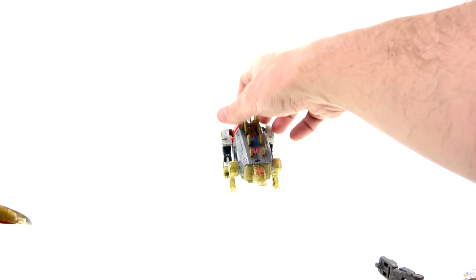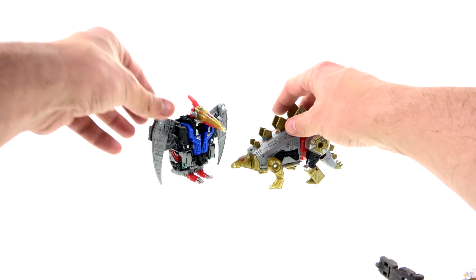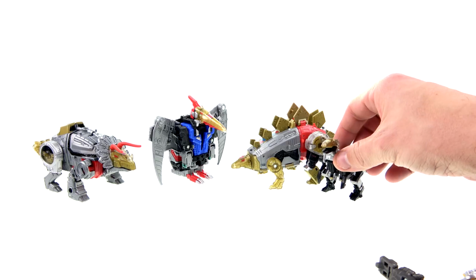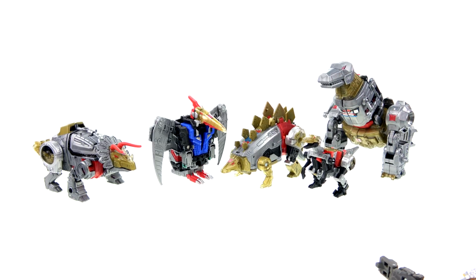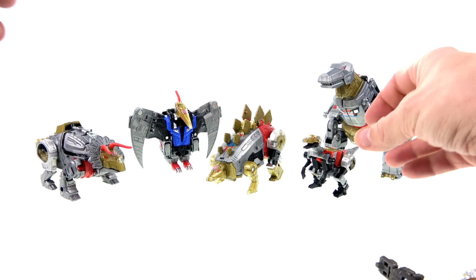So for some comparisons, let's do it. We got a bunch of the Dinobots here. So we got Snarl, we got Swoop, we got Slug. And let's bring in a little tiny baby Slash. Bring him in there. Little baby Slash, little Velociraptor, and of course, Big Daddy Grimlock himself.